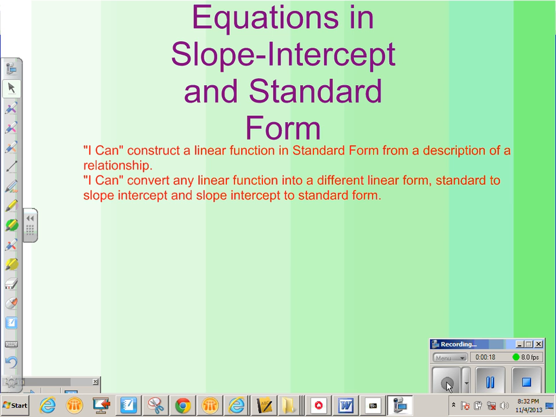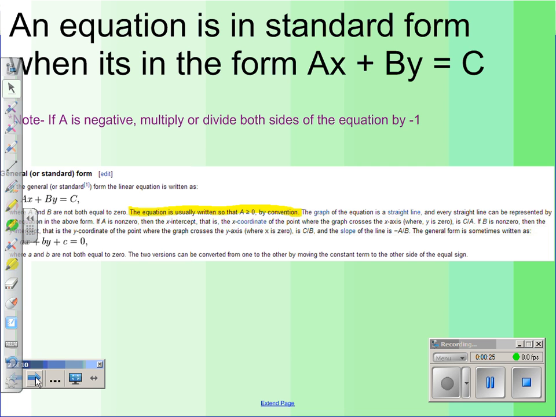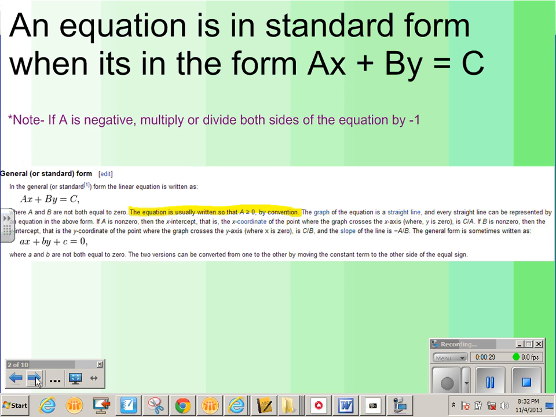We'll come back to that in just a little bit, but for now, we're just going to remind ourselves of what the form of the equation looks like when it's in standard form. Standard form is when an equation reads ax plus by is equal to c, meaning ultimately x plus y is equal to c, or the constant.